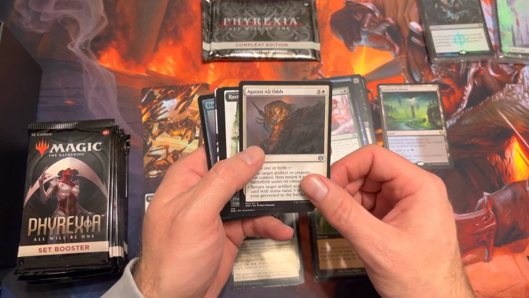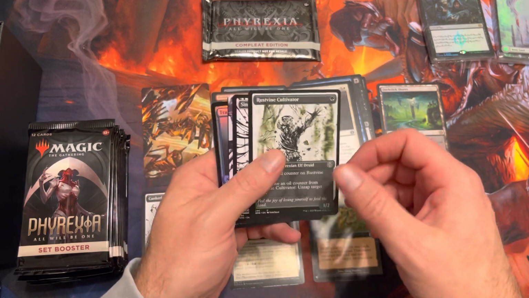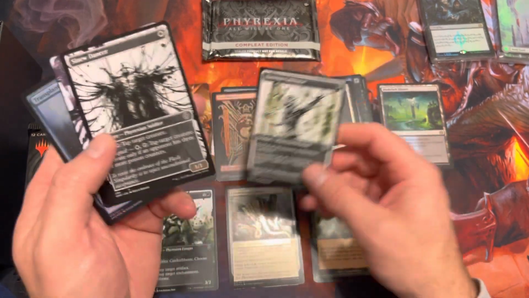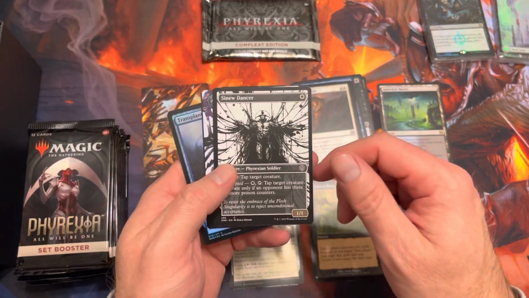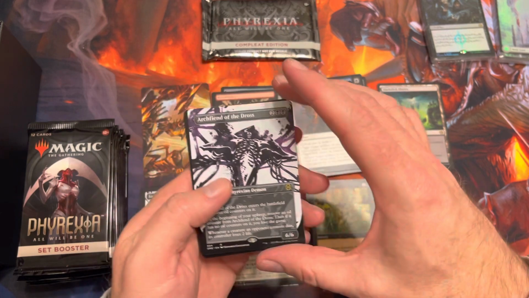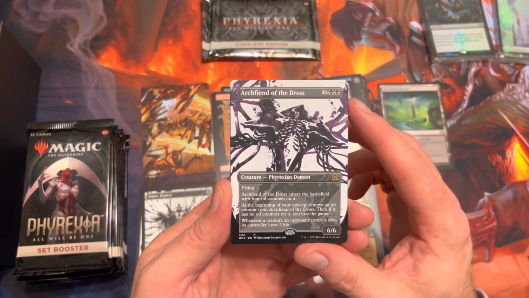I just love the smell of the fresh cardboard, the pitter-patter of the rain outside. Great night to open some Magic. Rusted Cultivator, Rustvine Cultivator, and a Sinew Dancer. And we go to our rare slot here, and it's an alternate art Archfiend of the Dross.